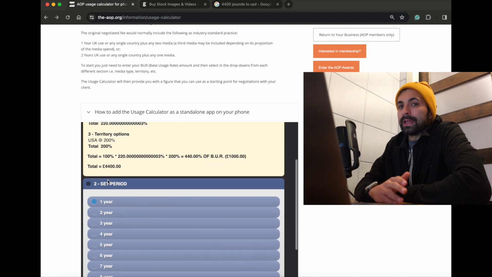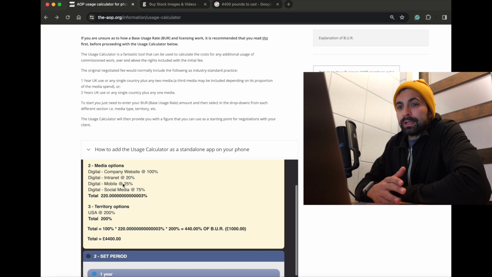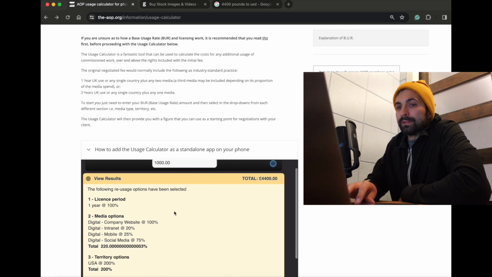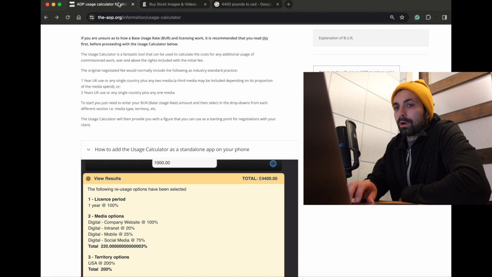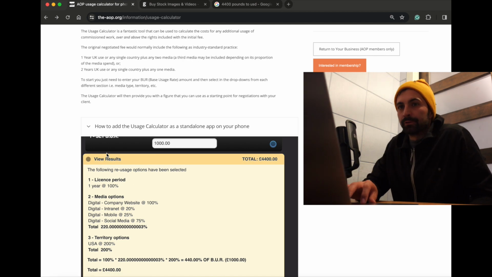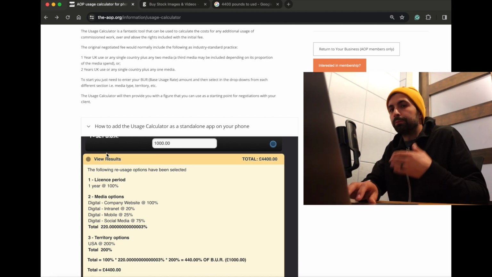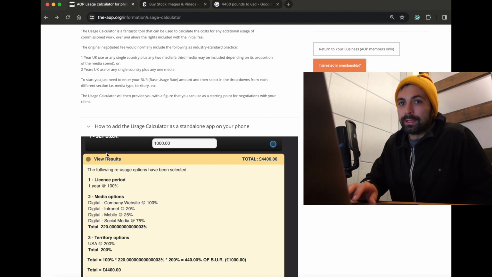So you might have to navigate that question of what is their budget, what are they willing to spend on this image, and maybe some of these media options would change and reduce that price. But this is just a simple example of how you can use this BUR in the AOP calculator to come up with a rate for your image, and then converting that to USD will help you know what dollar value to put in front of that client.